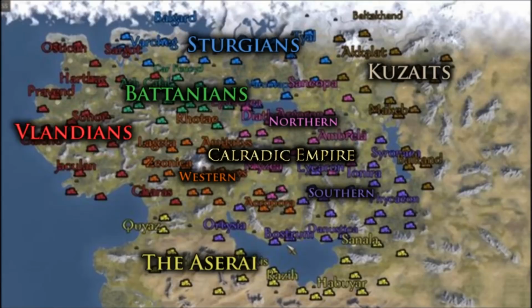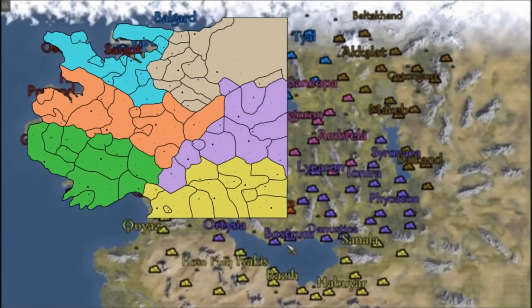Anyway, we have the Khuzaits sort of along the eastern fringe, the Vlandians occupying the entirety of the west. Again, the Battanians just kind of wedged in between everybody else. The Sturgians along the north, and the Aserai occupying the entire south. So to get an idea of the scale of this map, let's go ahead and apply Warband's map over the top of it. So if we do that, we get something that looks like this.